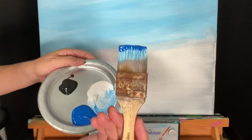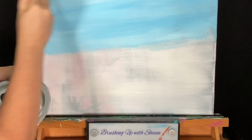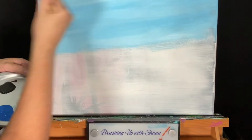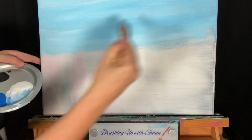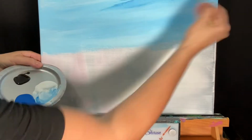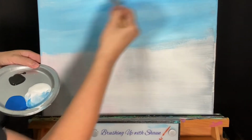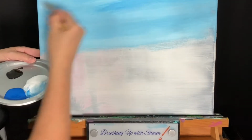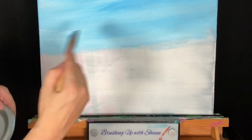If you want to make it a little bit darker, I put some plain blue on here. And look at this. I can add some streaks into the sky, separating some of that light blue. And look at that. Whoa. That one is awesome. So you can see now we're adding depth and texture. The same brush, I'm using the same exact brush that I've been using this whole time, old Rusty here. And you can see, look at that.